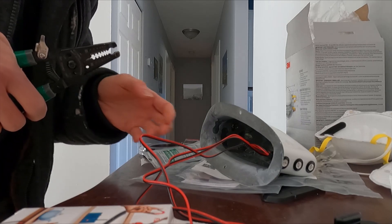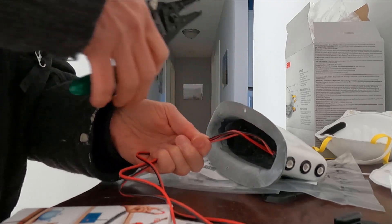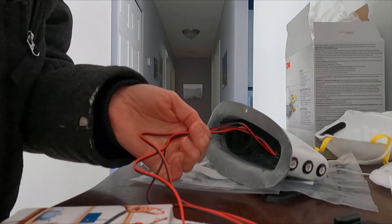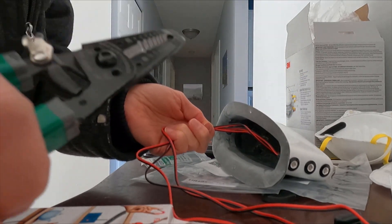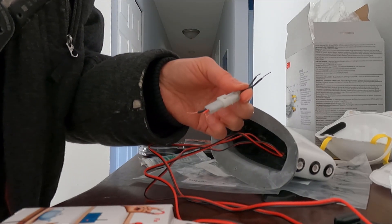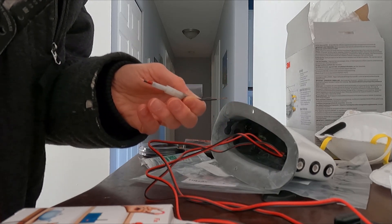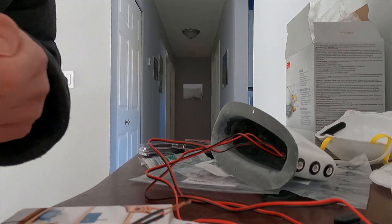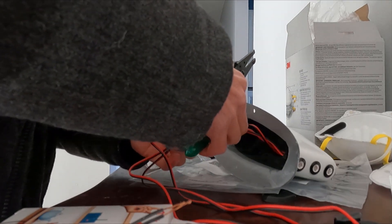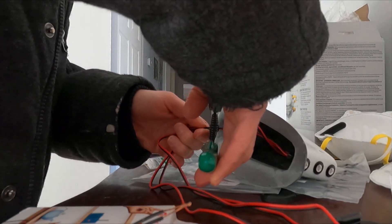I have traced the wiring now in the bulk — thankfully it's color coded — and I'm getting ready now to do the install. I need to shorten up these wires because they are tremendously long and all this needs to do is just drop through a hole. Then I'll use these Molex connectors that I have left over from when I did some rewiring in the Quest. That way I have the option to take the hotspot off if for some reason I need to remove it — it just makes things easier. So just guesstimating about this much, and then we snip.